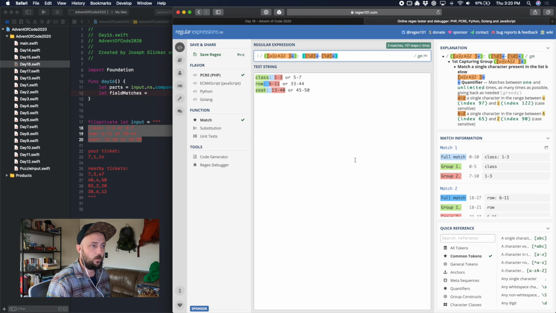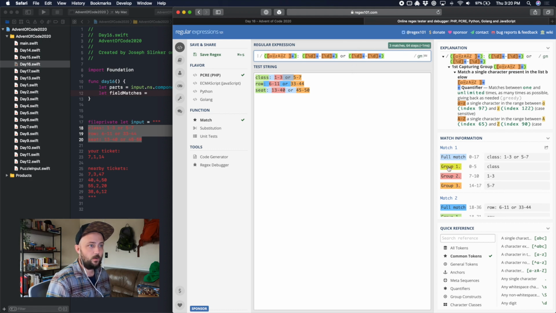Because what we'll do is we'll grab this part, and then we'll grab the next part. So we'll grab that, and then we'll literally just repeat that right there. Okay, so we have group 1, group 2, group 3 for each of these. Okay, that looks like a regex that should get the job done.